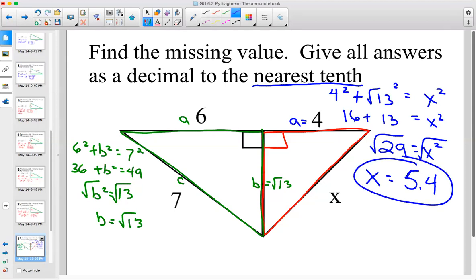Okay. Now, I give you guys a little bit of leeway on this one because if we were to have done radical 13 and gotten this length to the nearest tenth, and then use that to square things and get our final answer, our answer might be off by a tenth or 2 because of where we're rounding and when we're rounding. Okay, but I give you guys a little leeway on that. Like I'd probably let you guys give an answer anywhere between 5.3 and 5.5. All right.